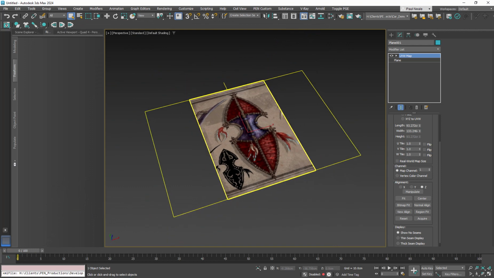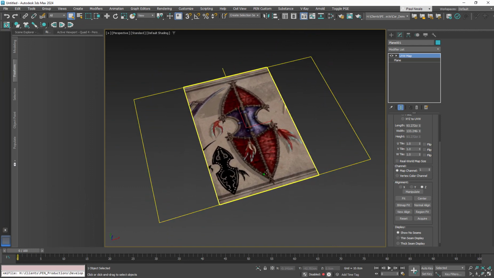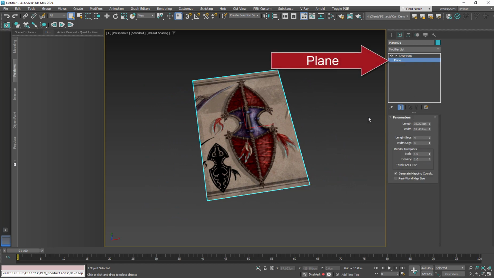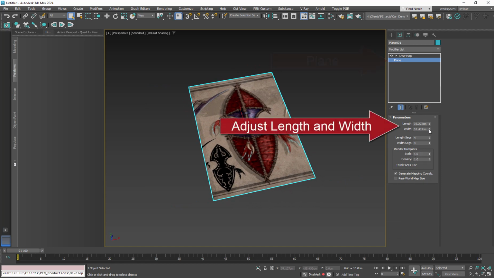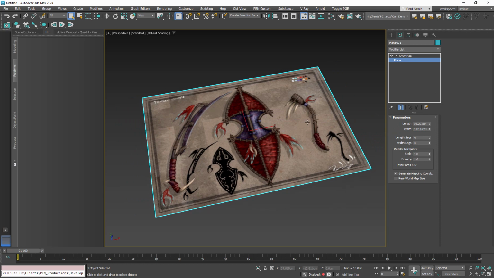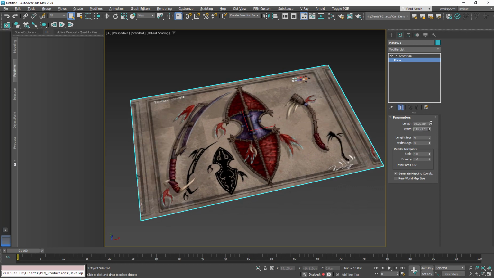And you'll notice now it's correct. It's actually the right aspect ratio. So it's fit itself to the correct aspect ratio. Now, because that's fit, I can go into the plane and I can resize the plane as I like. And you'll notice I can make it wider now, and notice how the image doesn't stretch on it. Because that's the top of the stack, if you weren't showing the end of the stack, if you turned off show end result, you're going to get this. But with the UVW map modifier on it, it looks about correct.